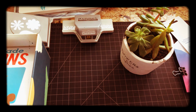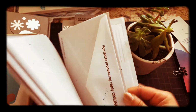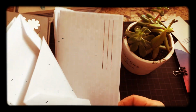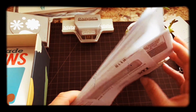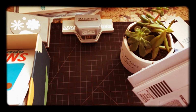And here we go. I actually saved some of my junk empty envelopes for a while before, because I always put receipts in them. Now I don't keep most receipts, so sometimes I put flower seeds, vegetable seeds in here. Now I'm thinking I can make a junk folder, make it prettier, more organized. I also keep the cover of the envelope, because I can make a pocket out of it. And they're pretty durable as well. So, not going to waste.